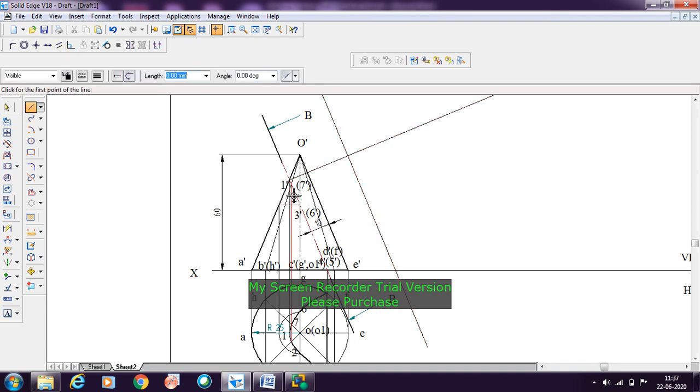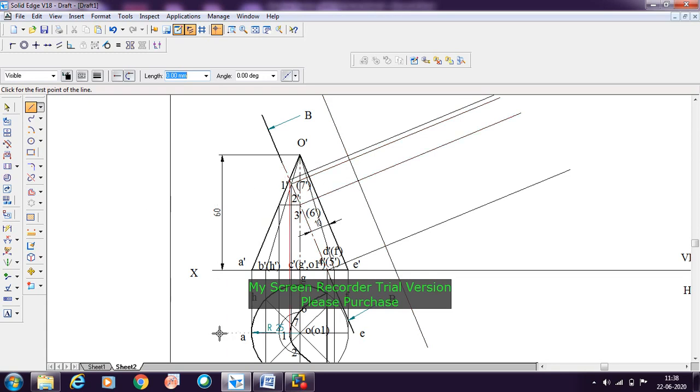Now from the points 2 and 7, you need to draw the line. That should be parallel to this line here. Similarly from the point numbers 3 and 6, take the line. If you draw the parallel line here, obviously it will be perpendicular, because we already made this line perpendicular to this line. Then from 4 and 5 I need to draw the perpendicular line here. In this way, from points 1, 2, 3, 4, 5, 6, 7, you need to draw lines that should be perpendicular to the line you drew here.